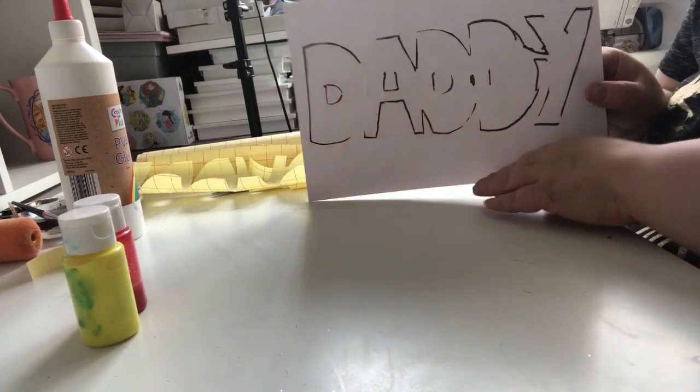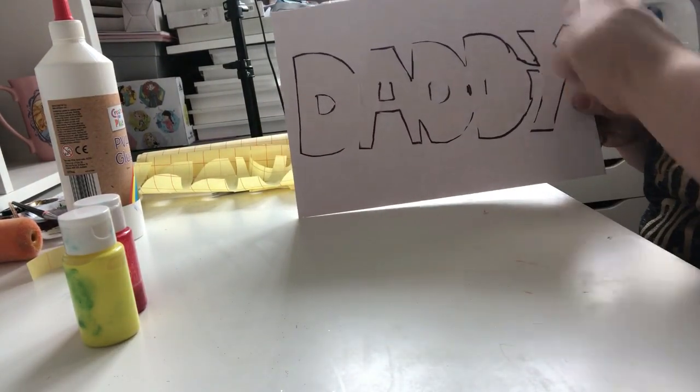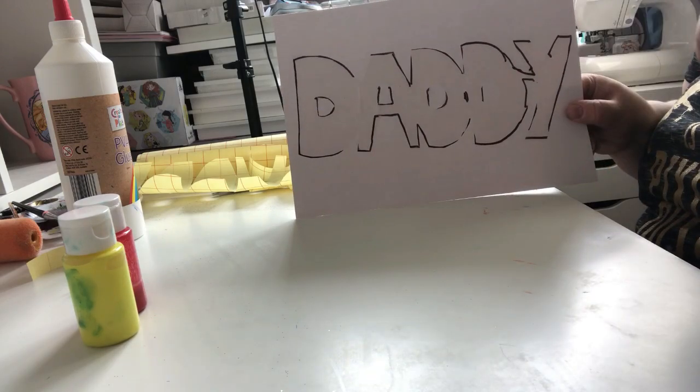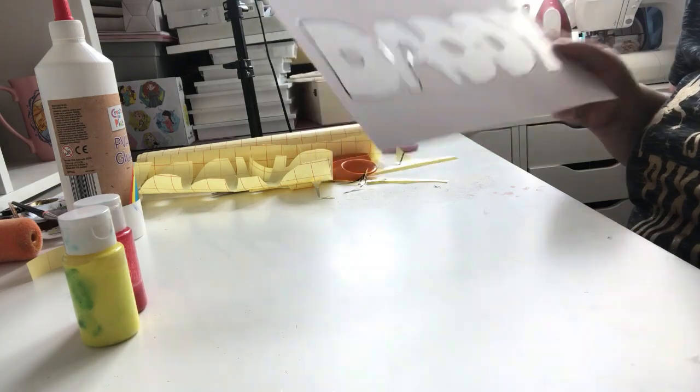So the next step is to get your toddler to just paint over the whole page. And once you've done that, you then peel the sticker off and it'll just say Daddy underneath. So I'm going to get my toddlers ready and they're going to do some painting.